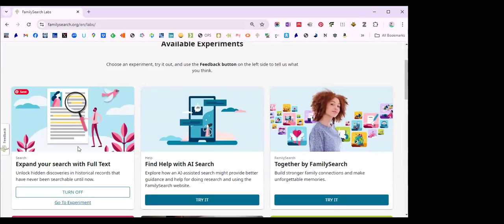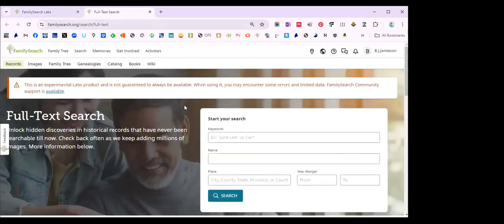What you'll do is go down here, where it says expand your search with full text. Go to experiment. And you get this. They've got a disclaimer still because it is still considered experimental.